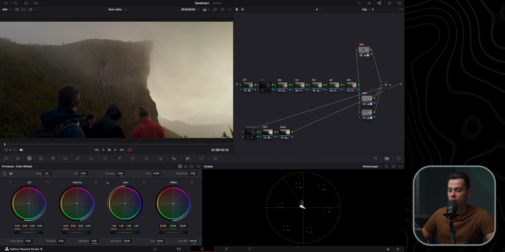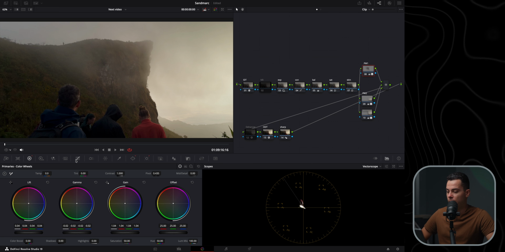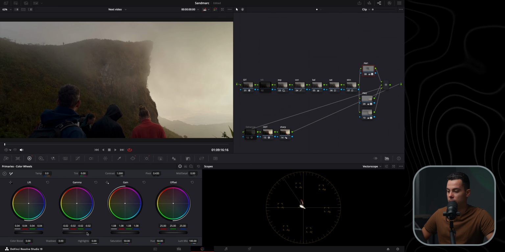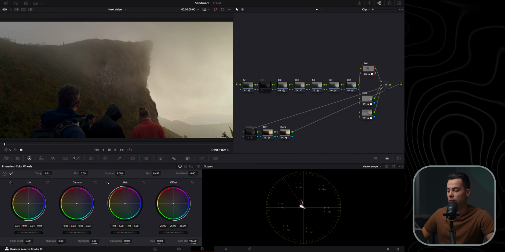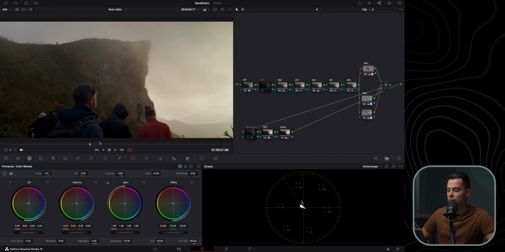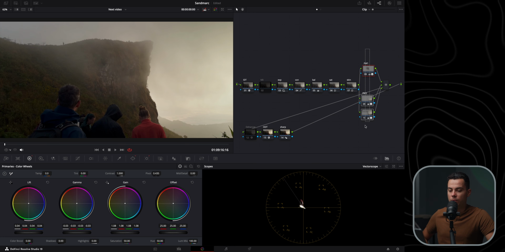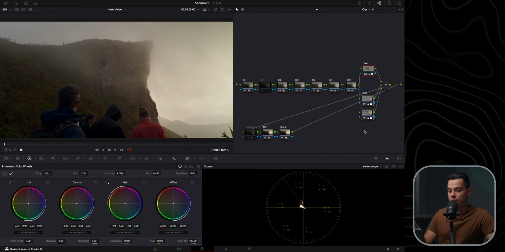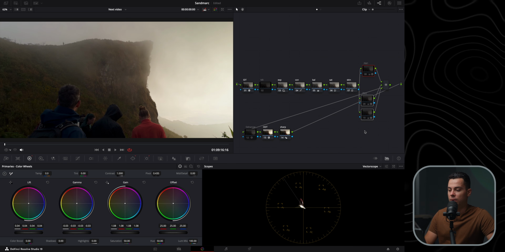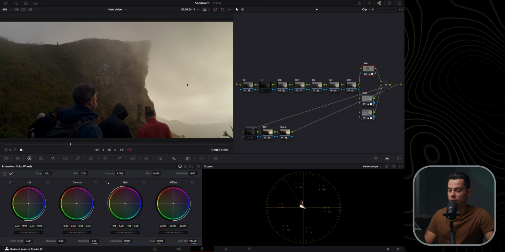I'm gonna come back to the power window 1, which is for the mountain, and I'm going to increase the contrast a bit more on it. Something like this. Let's check it out. Yeah, it looks good. And just to show you what all these 3 nodes did, I'm gonna select all of them. And before and after. As you can see, now your eye goes here more than here.